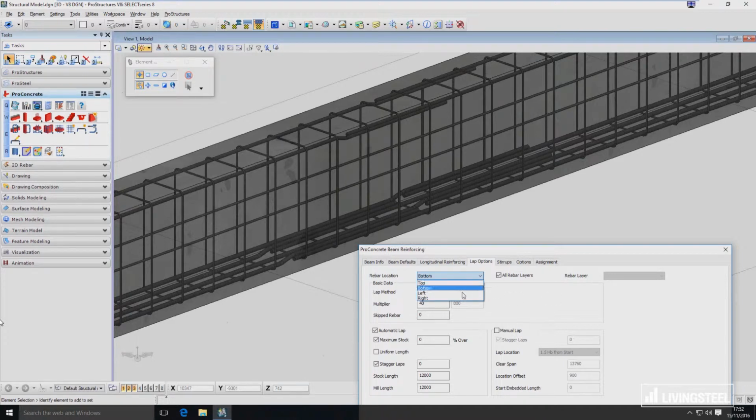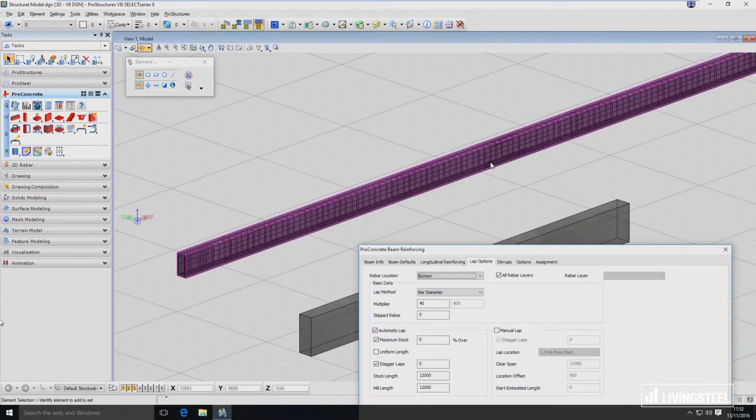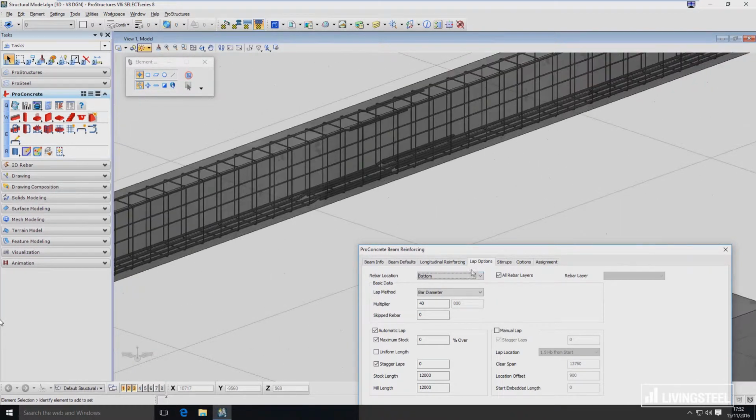So I can have a different overlap for the bars depending on which layer, rebar location I'm overlapping. And this is typical because you will put bar overlap in different locations depending if it's on the top of the beam or the bottom of the beam. So I wouldn't put lap for the bars in the middle of the beam when they are on the bottom.